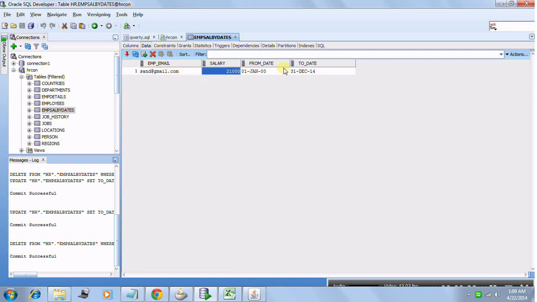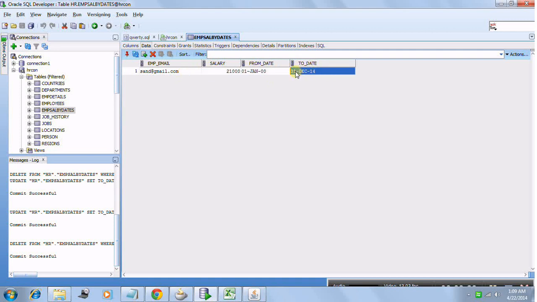So now that we have inserted this data, ADF provides, as I already told you, some functionalities with which you can update this data based on how you want to do it. For example, now this employee is carrying this salary for this span of time.